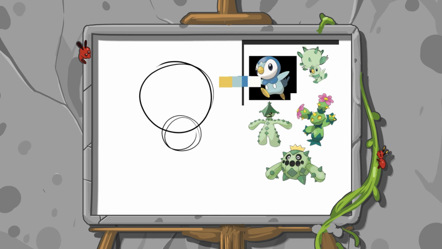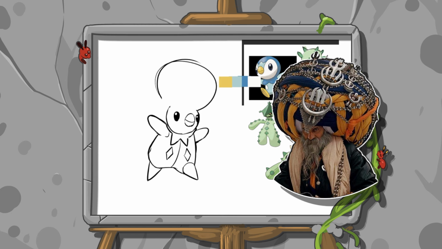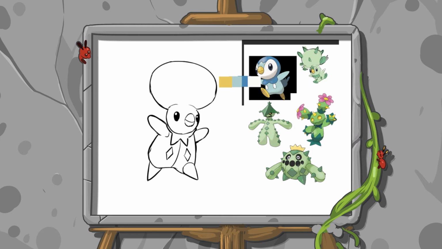Obviously, Piplup required the least amount of work out of all of the starters, since I already had a half-finished sketch as a base I could build on. You can see I struggled a bit with the shape of the cactus hat, and then couldn't quite nail how firm or soft I wanted it to look. At some point I wanted to model it after a Sikh turban or an Indian Raja's hat to continue Piplup's theme of royalty, but I dropped this idea for its evolutions.